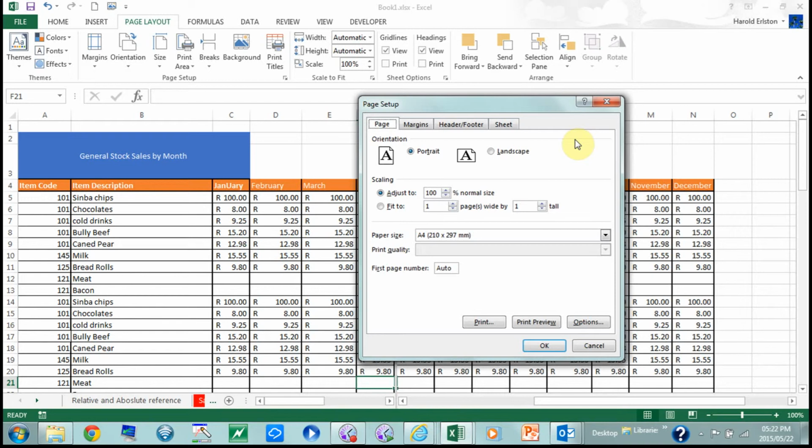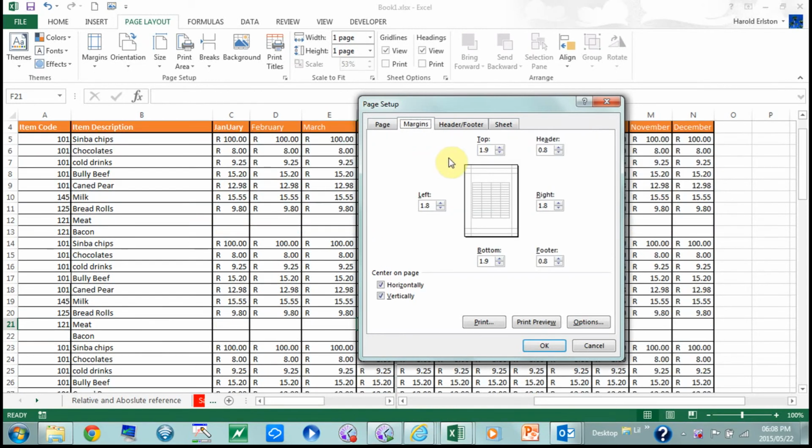Right, the next tab over here is the margins. As you can see, when I click on it, it brings up the margin settings. We've got our top margin, bottom margin, left and right. We've got our headers, the width of our headers. And to adjust these margins, we can use the buttons over here. So as you can see, as I'm adjusting them, I'm now changing my margins to whatever size I want.